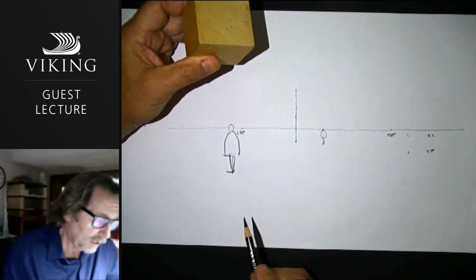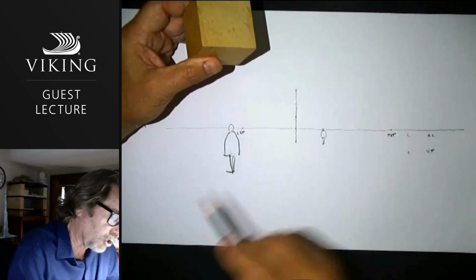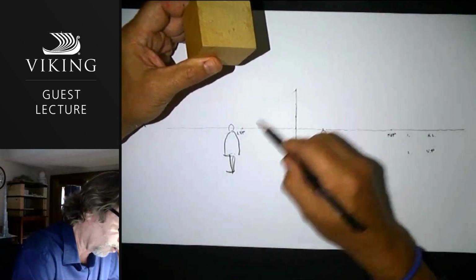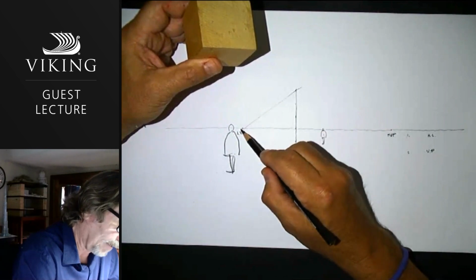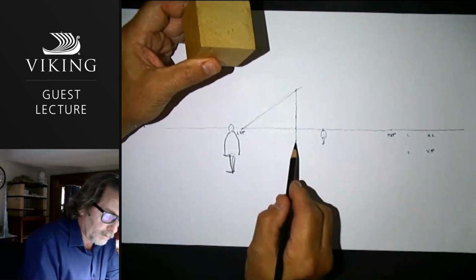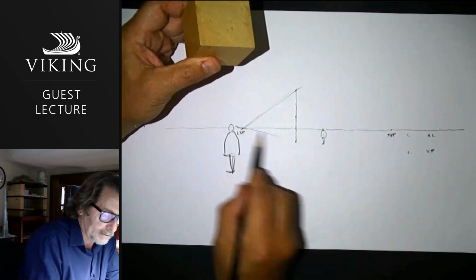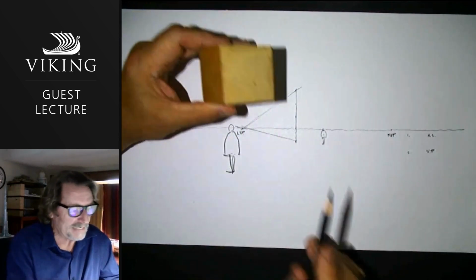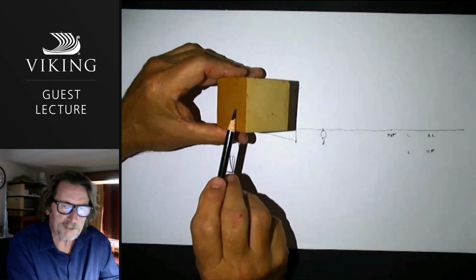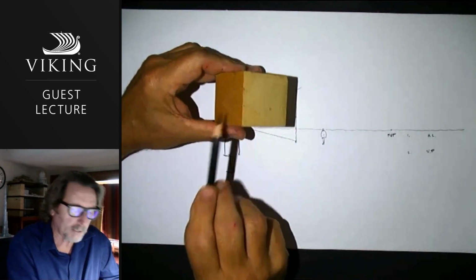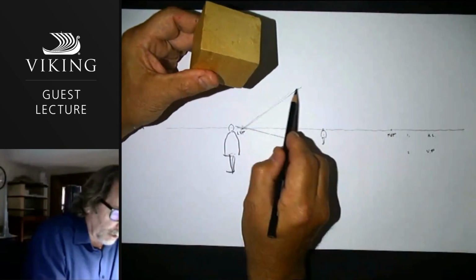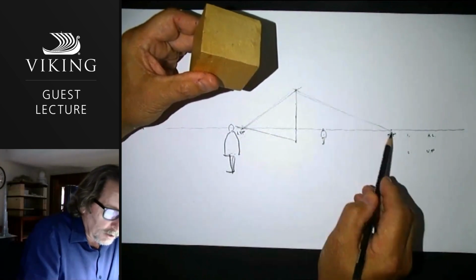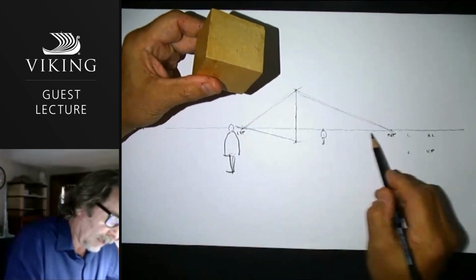So now for this idea of how to project, we're going to take the top of the cube and vanish it back to the left point, and the bottom of the cube and vanish it back to the left point. So that begins to show this left side, and you'll see in a second how dramatic we could make it, because now we're going to come over to the right point and vanish to the right point.